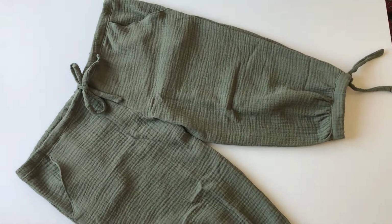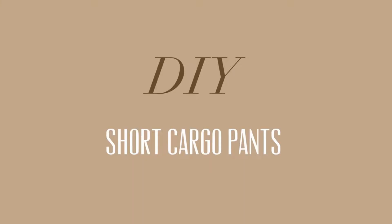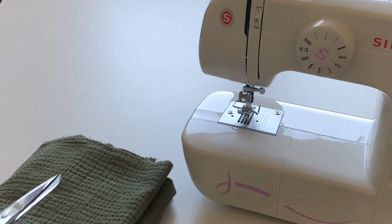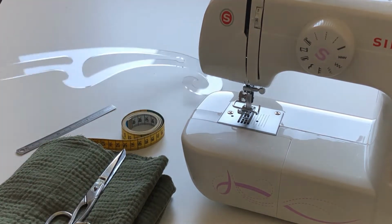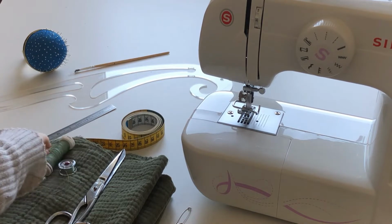Today I'm going to show you how to create short cargo pants. You're going to need your sewing machine, some fabric, scissors, a measuring tape, a powdered wool, pins, a paintbrush, a safety pin, and some matching thread.